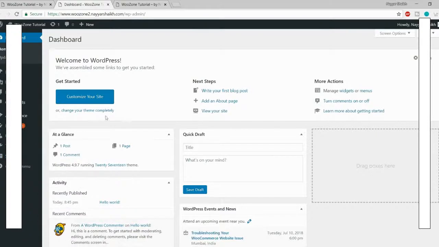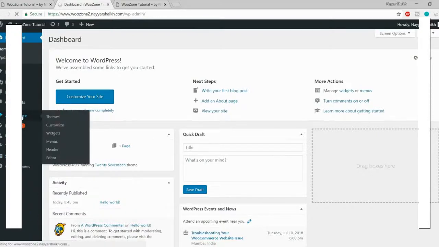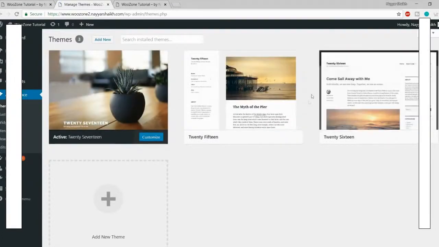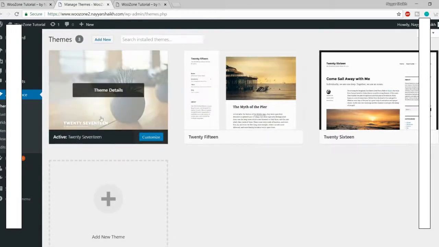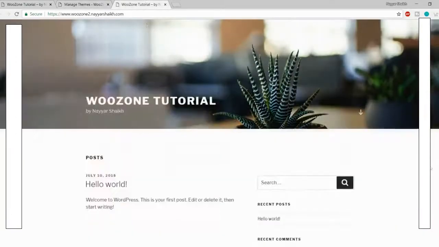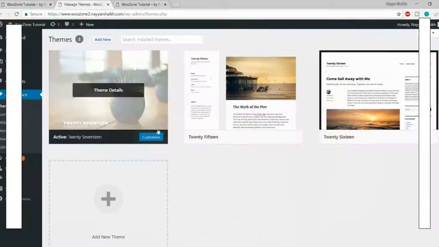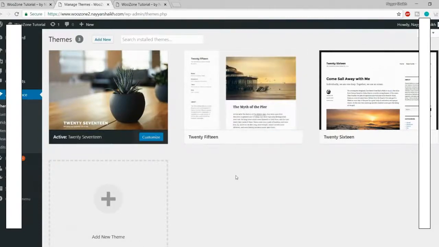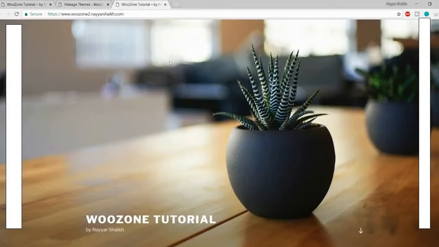Okay, so let's do one thing. Let's click on Appearance. Now if you see over here, 3 different themes are already installed. For those of you who are seeing a WordPress tutorial for the first time, a theme is nothing but the design of the website. For example, by default we are using the 2017 theme, and as you can see we have this snapshot over here. This is how the website will look, and exactly that is how the website is looking over here. Now if you use this theme, 2015, this is how your website will look. You can see the screenshot. So you can change it.